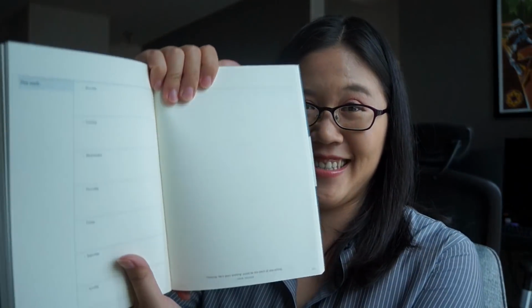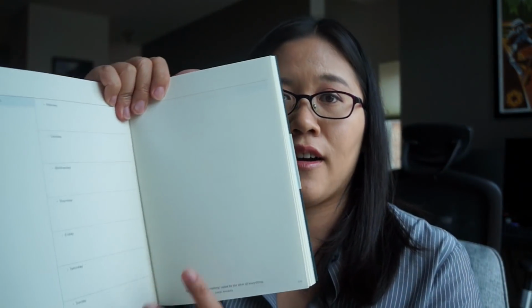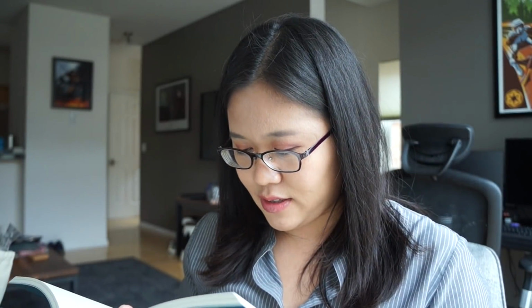So I love that their note pages are dot grid, not ruled. Many of you who are stationery enthusiasts are probably like me. I just can't deal with the lines. And that's why I love the Hobonichi Techo, because it's like very light grids. And this is also a super faint dot grid for, she said, the bullet journalers. I don't really bullet journal, but I could see me using some of these dot grids for certain other sort of graph drawing functions.